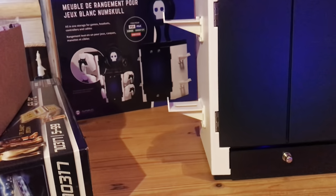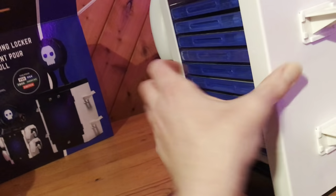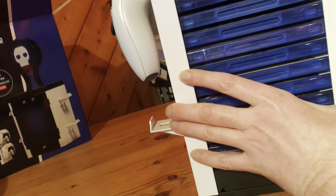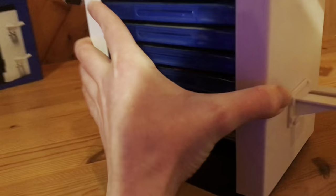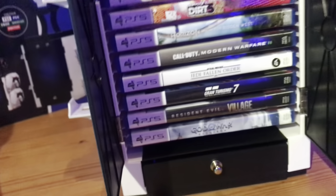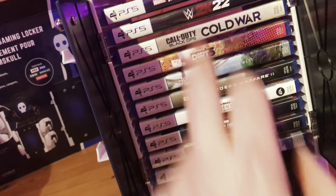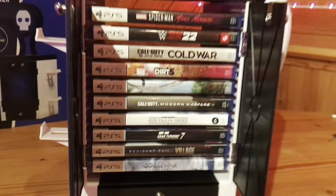As I said, there's no spaces to charge any of your peripherals on it, like you can't plug it in anywhere or anything like that. But yeah, can we get one more game in there, actually? Can we? I'm not too sure. Is there one on top? No, it's 10 games. 1, 2, 3, 4, 5, 6, 7, 8, 9, 10.